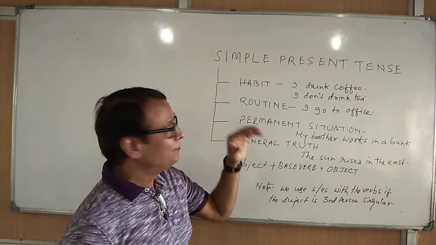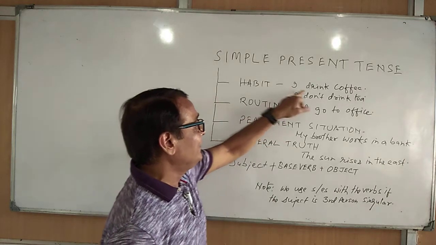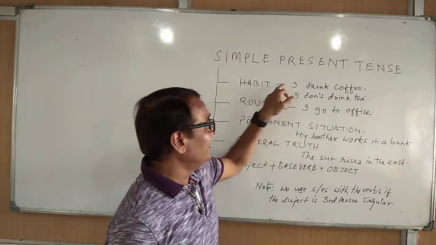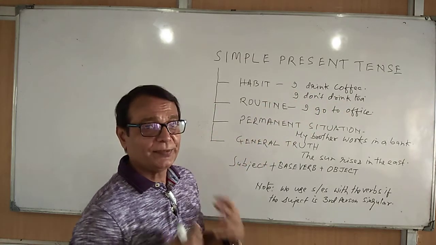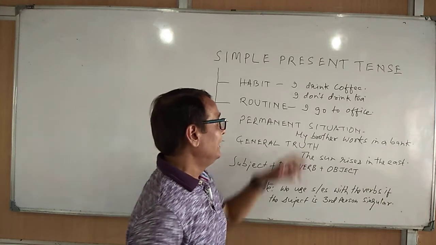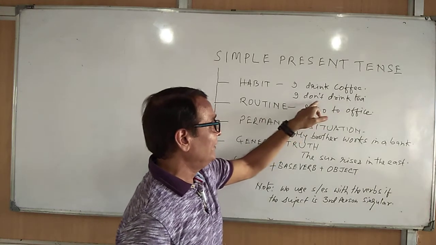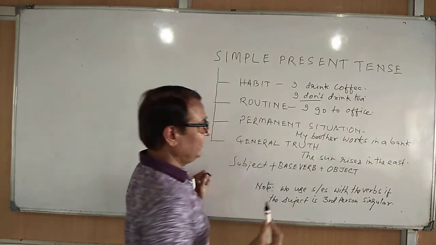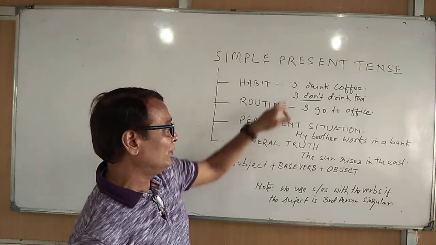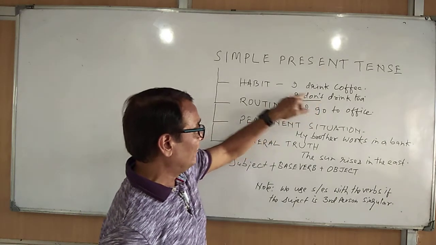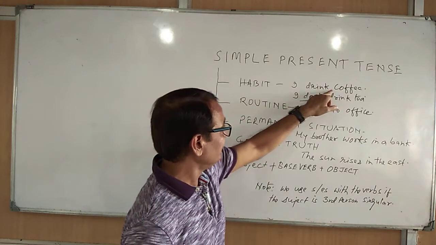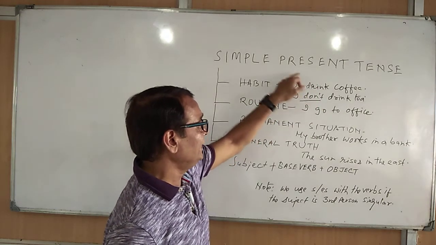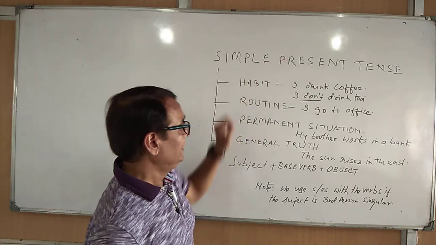For example, I have mentioned here, I drink coffee. I don't drink tea. When I say I drink coffee, it's a positive sense, it's an affirmative sentence. I don't drink tea. I am here using the word don't, that is to be noted here. That shows a negative sentence. Affirmative sentence is I drink coffee. Similarly, we can say we drink coffee, you drink coffee, they drink coffee, right?